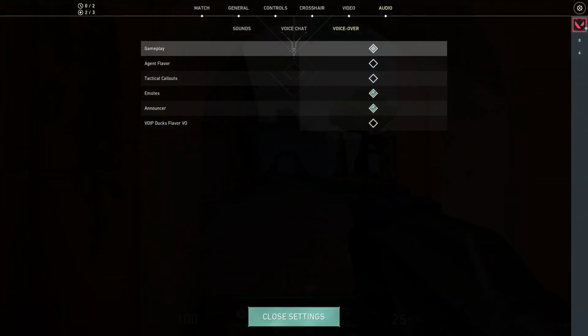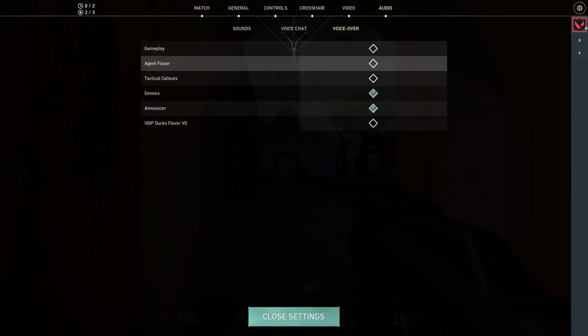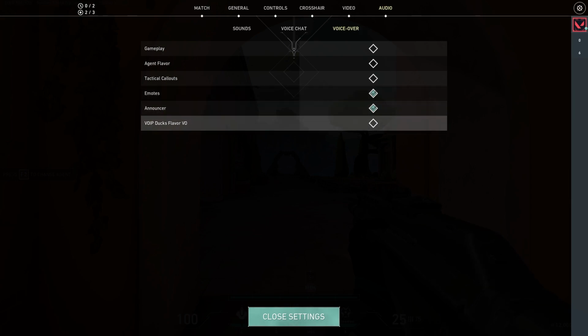Now, if you want even more FPS out of it, turn your gameplay, agent flavor, emotes, and VOP Dux flavor from the audio section off. All you need on is the emotes and the announcer thing, and that is just going to give you a little bit of FPS because it does use it up.